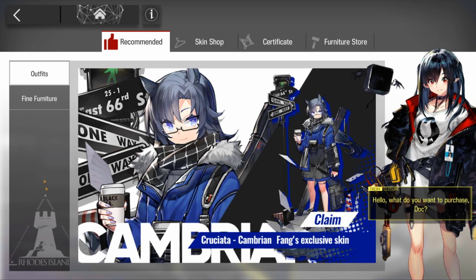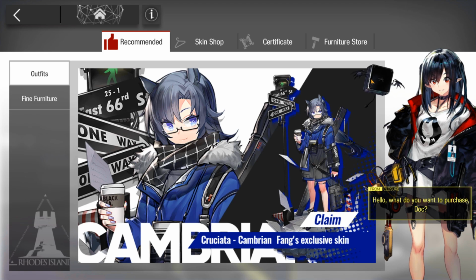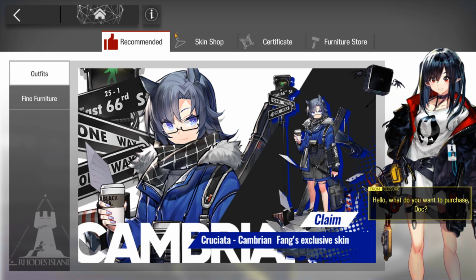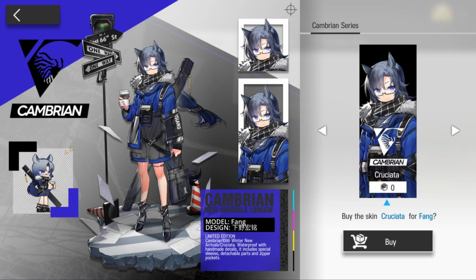But here we have a recommended page, so it's going to have probably little sections here, so that way you can see the different things that they got going on. Some of them limited time, some of them not. I'm sure a big part of this game is going to be the skin shop. So if we check out the skin shop, it changes their in-game sprite as well as changes their art. This one is really neat, actually.